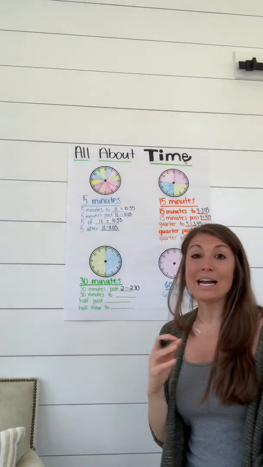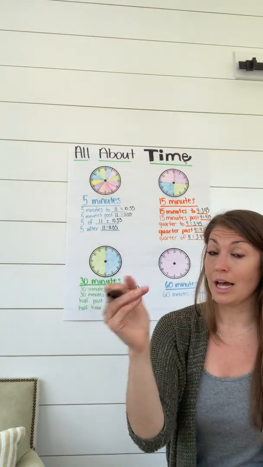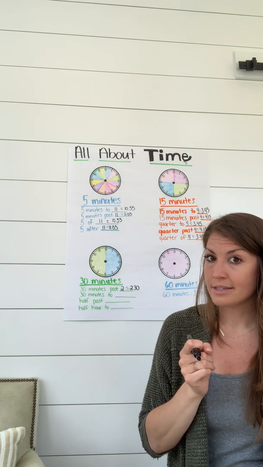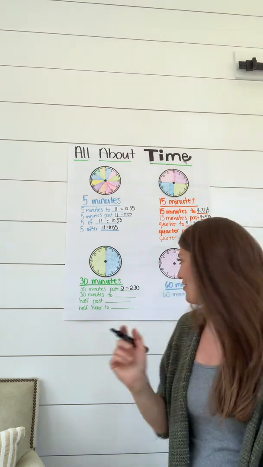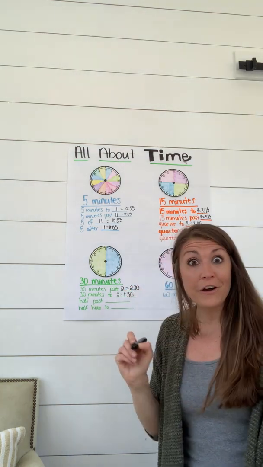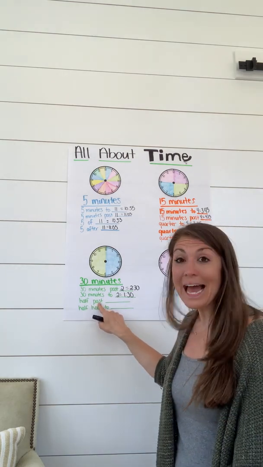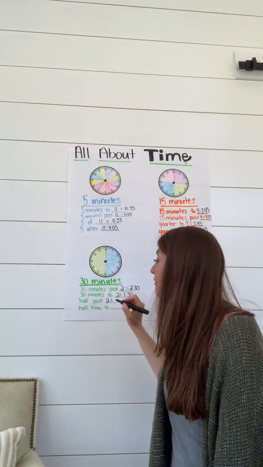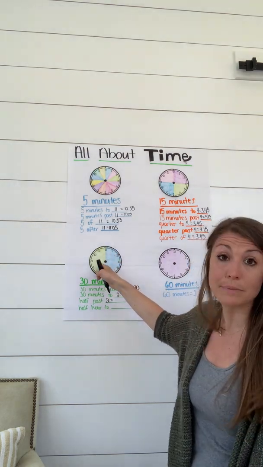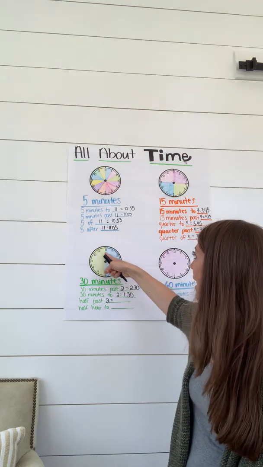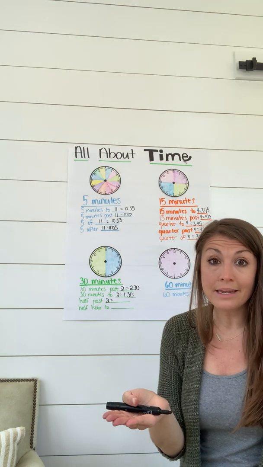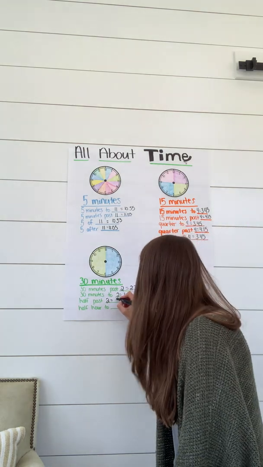2:30. Now 30 minutes to 2 o'clock, meaning 30 minutes before 2 o'clock, would be what? Nice job, that's tricky, excellent. It would be 1:30, good. Half past 2 o'clock. And remember, half, you can see that 30 minutes is cut right in half. 30 minutes plus 30 minutes is 60. So I know half past 2 o'clock, 30 minutes after 2 o'clock, would be perfect, 2:30.